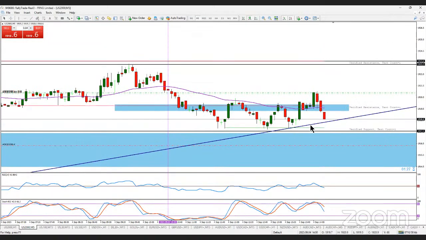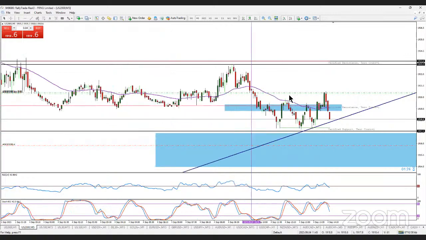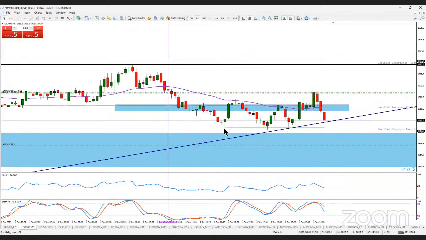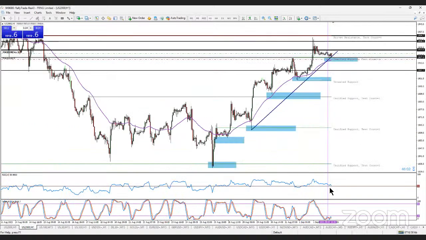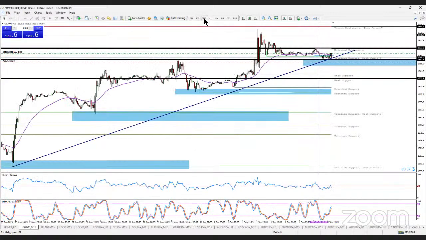Those are the areas I'll be looking out for it to do something like what has happened here. You can see what has happened here, right? It came here, went up, came down to this support again, went up, came down again, went up. Now it's trying to come back down to that point, so that it rejects from this trend line or this support. But I know that as long as my RSI on 1 hour is above 50, I am still looking out for that buy, right?